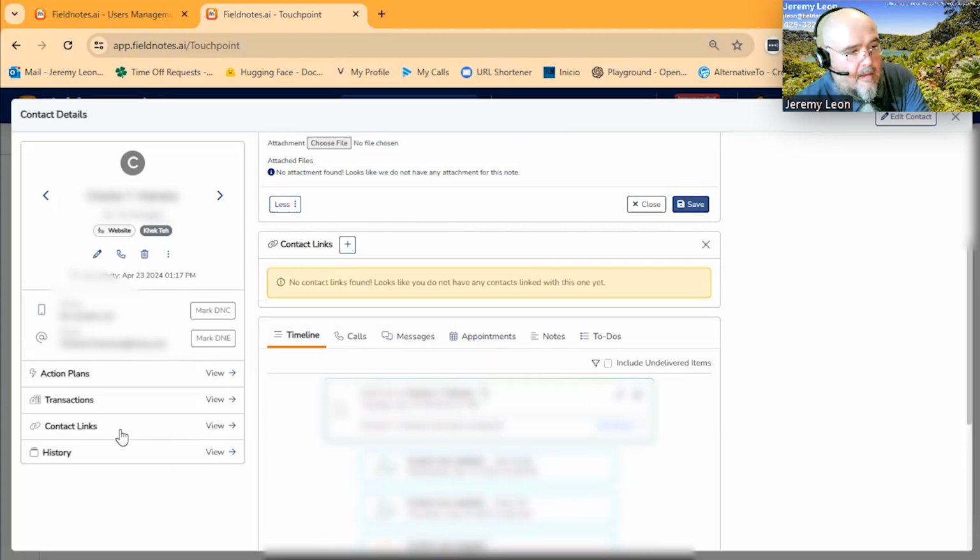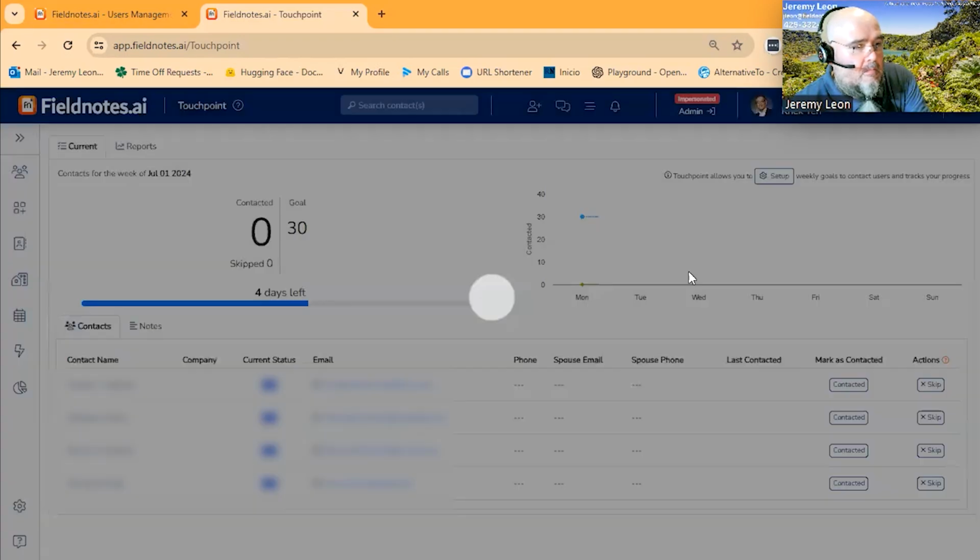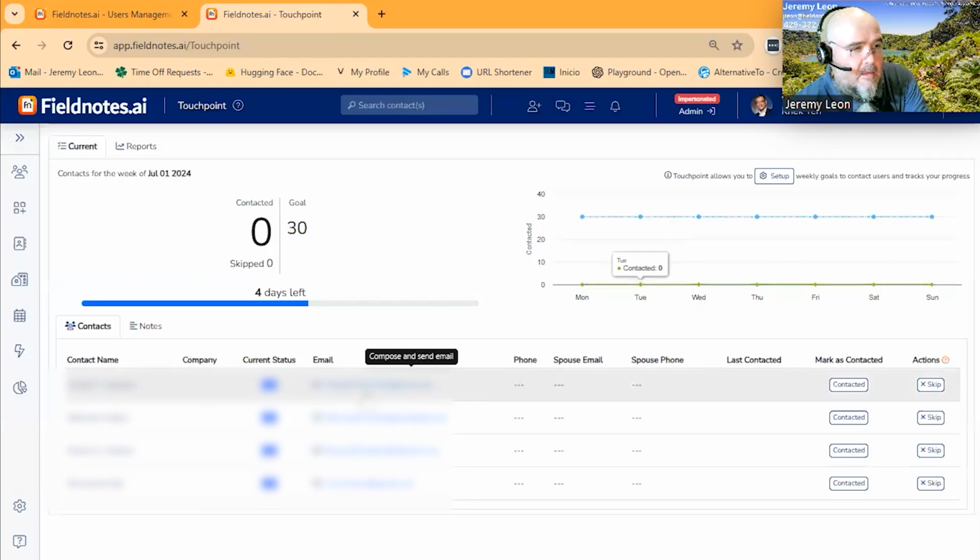You could look at contacts that have been linked, right? So no excuse to not use this as a cool workspace because you get everything. You get the details, you get the emails.